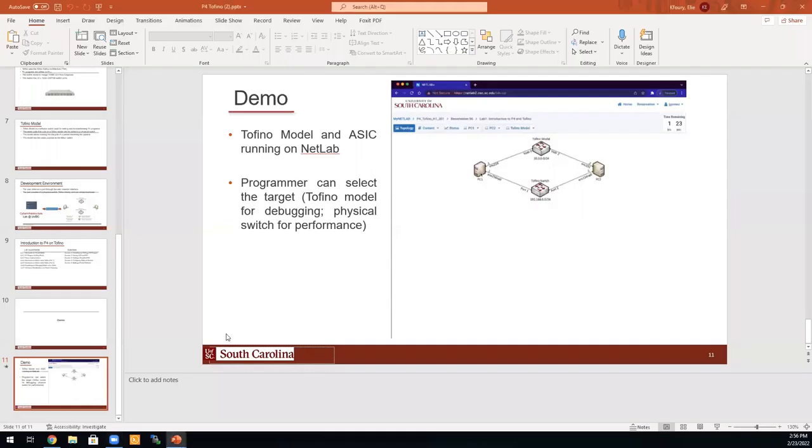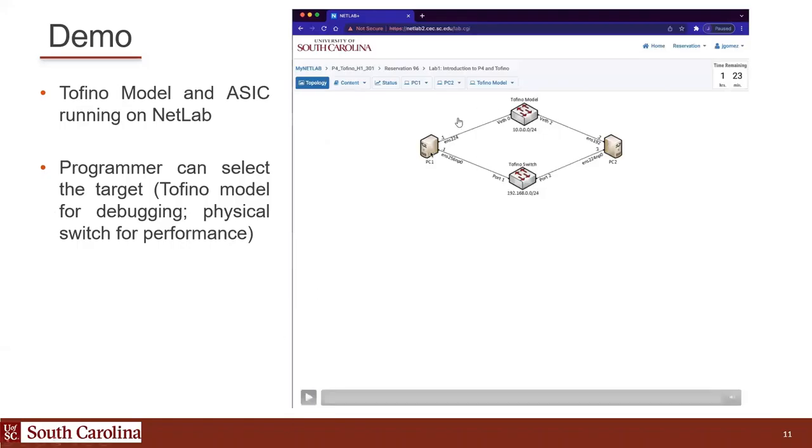All right, so here in this slide, we're going to show what the platform looks like. This is a short video. Basically, this is the topology. We have our servers, a software switch, which is the Tofino model, and the hardware switch. The motivation was to have these two in the same topology. The Tofino model will be used for debugging and when you first start writing your P4 program, because it lets you see how the packet is traversing the pipeline. And then if you want to do a test where you have high performance, for example 40 gig or 100 gig, all you have to do is shift to the other switch, which is the hardware.